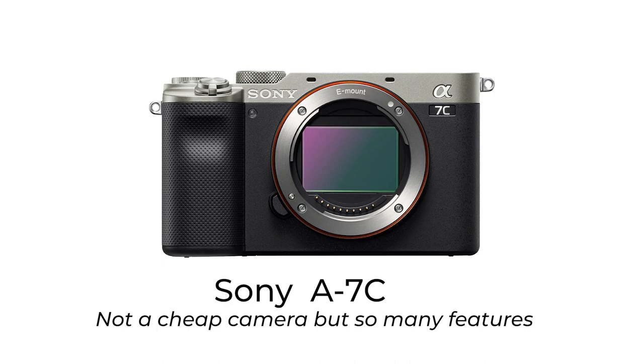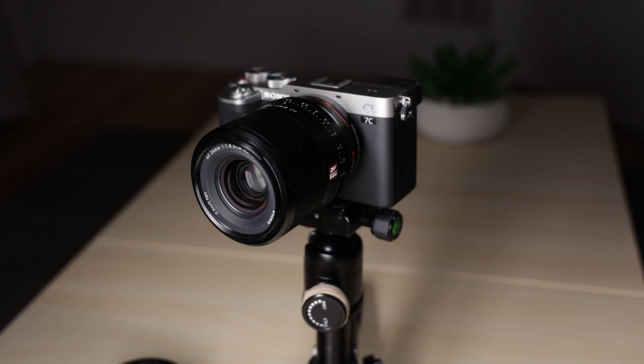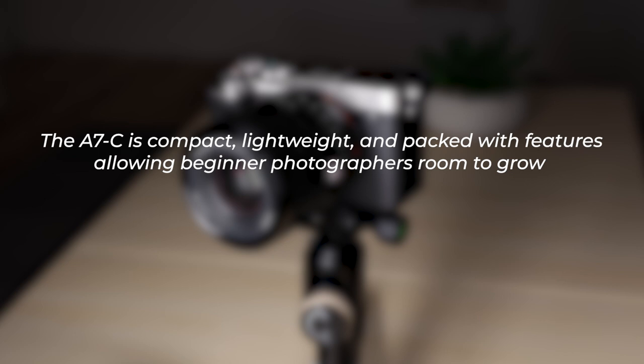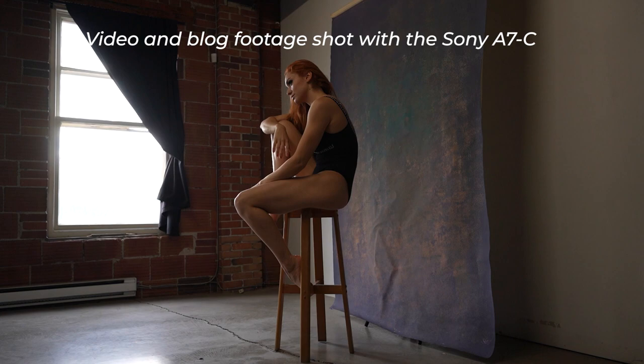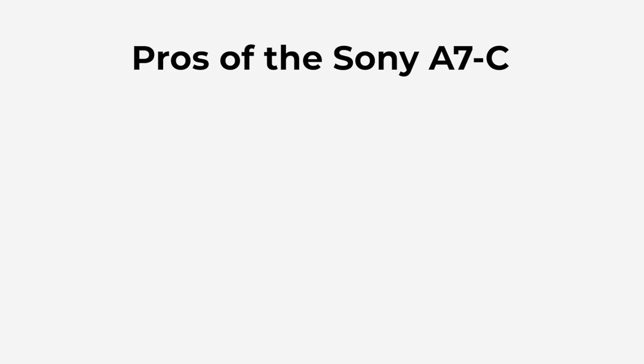All camera manufacturers have attacked the full-frame sensor camera challenge head-on. The Sony a7c is priced higher than other entry-level full-frame cameras, but what this little camera has to offer is quite amazing. It offers 5-axis in-body image stabilization, top-of-industry autofocus, crazy video production capabilities, and tons of amazing features for the price. For those who want to grow with a camera, this might be one of your best bets — in the full-frame price versus feature category, this camera is indeed number one.